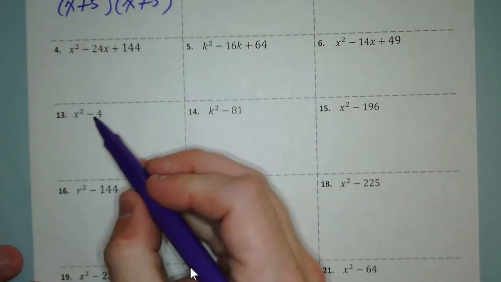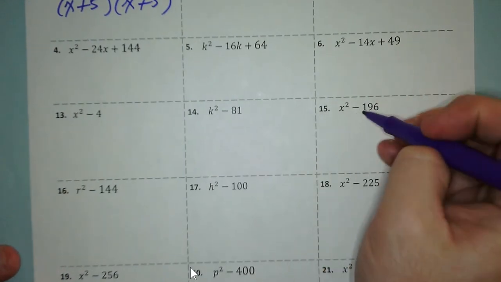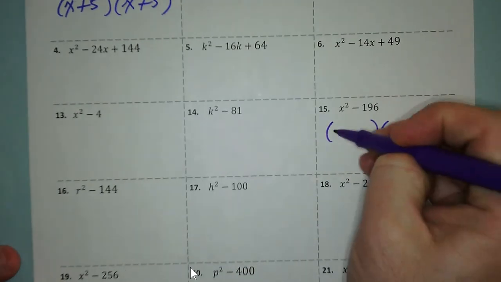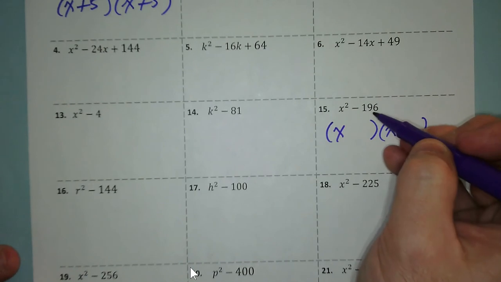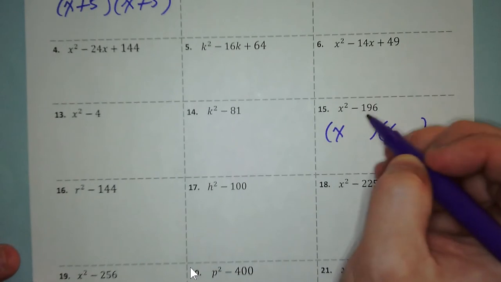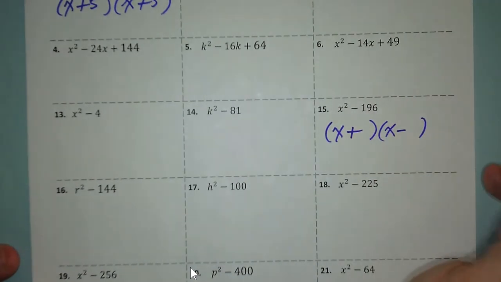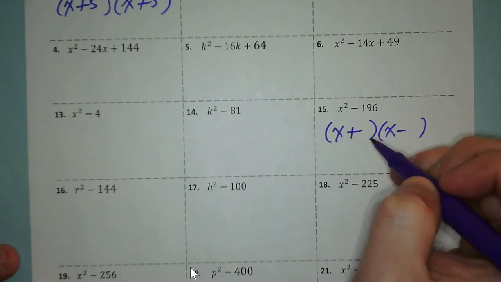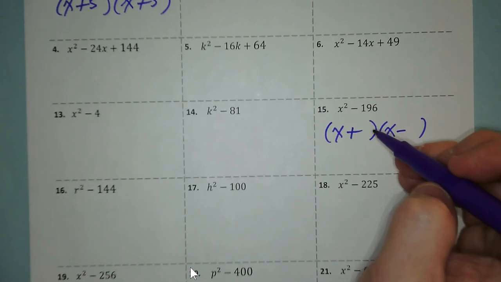But when you get down to number 13 or number 14, or holy crap, number 15, someone help me out, because I'm assuming now that 196 is a perfect square. Connor, is there a perfect square root to 196? There has to be, otherwise this isn't going to factor at all. There's no GCF, so the only hope is whether it's a perfect square. I think it is, but do you know what it is, Connor? Might be 13, but I can't really say for certain. I don't think it's 13. It might be 14.